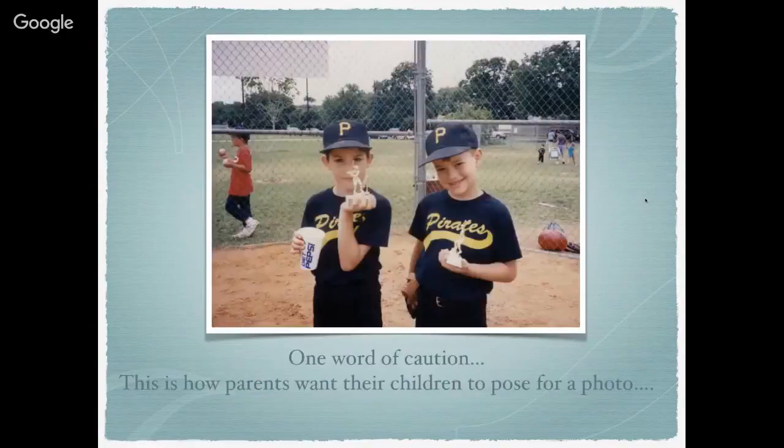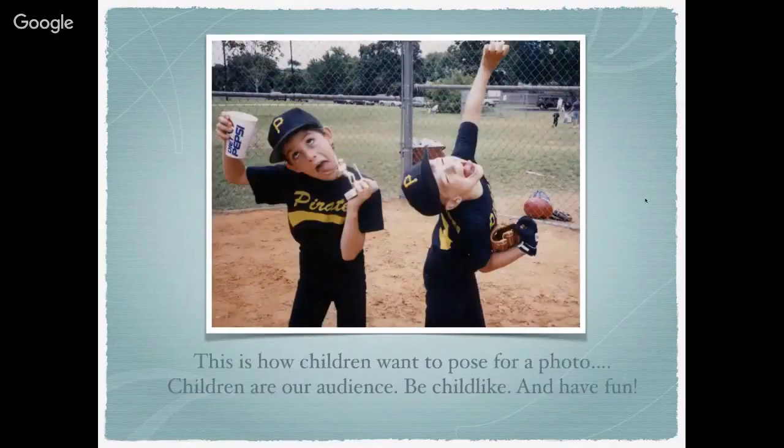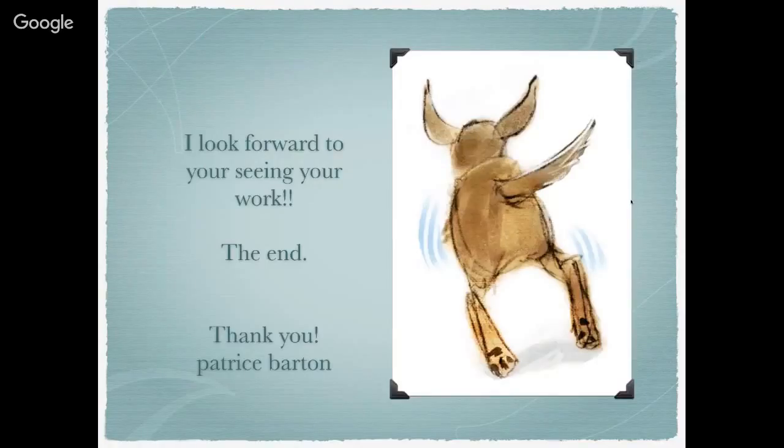One word of caution. This is how parents want their children to pose for a photo. This is how children want to pose for a photo. Children are our audience, so be childlike and have fun. I look forward to seeing your work.